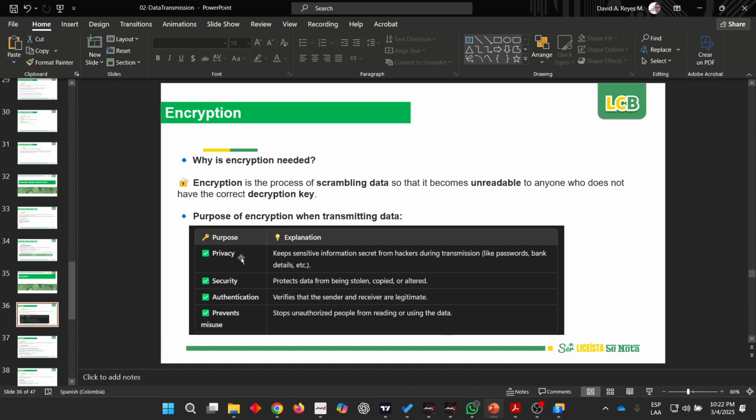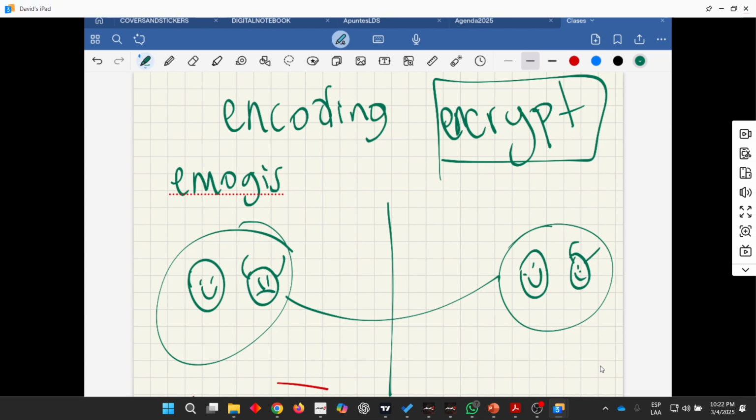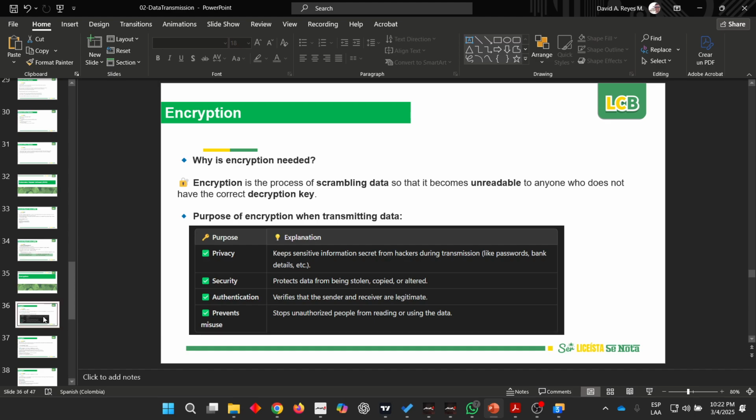So encryption gives you privacy, security, authentication, and prevents misuse. What does that mean? In the same example, if someone intercepts your message, they are not going to be authorized to read it. Okay?